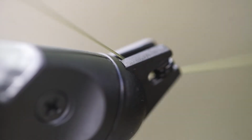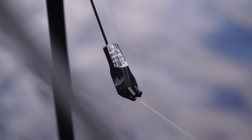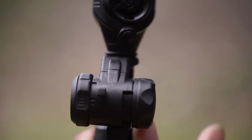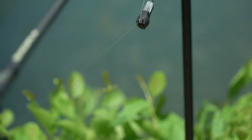The Wasp also features a specially designed frictionless line gate that works with both nylon and braid. There is no danger of premature release under extreme tension, yet it will release cleanly and reliably on the strike every time. The quick release magnetic mounting system makes it easy to remove and attach the indicator from and to the bracket for easy and secure transportation.